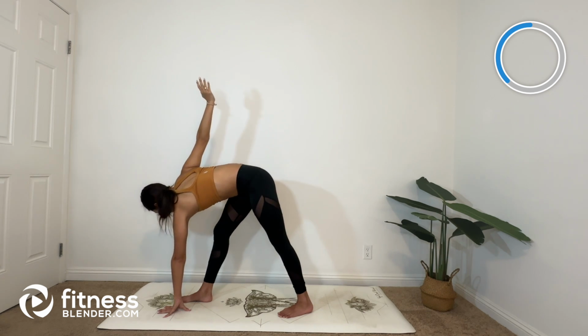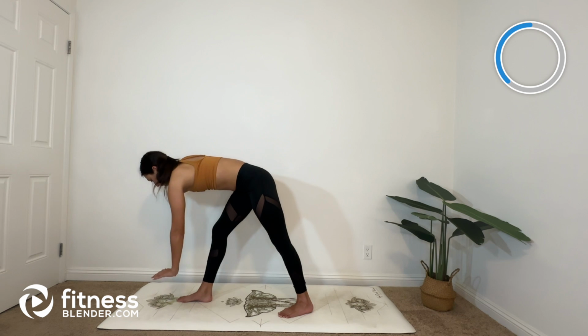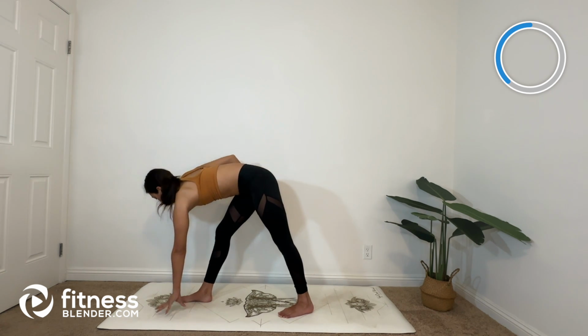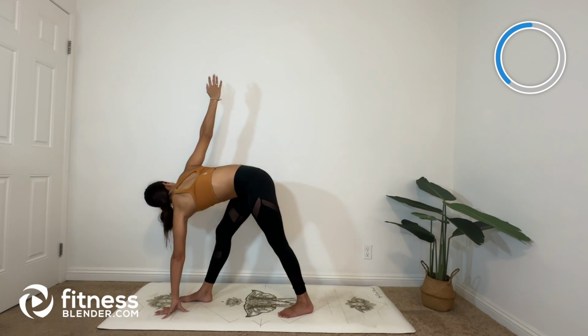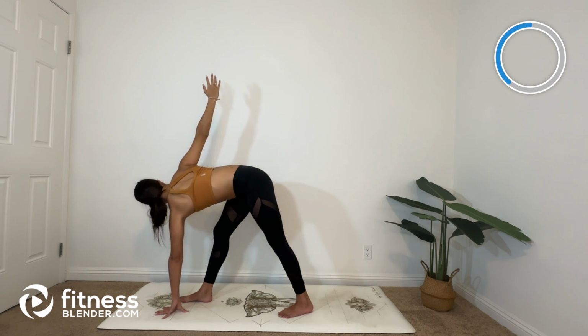Now I understand that this is really hard in the hamstrings. This is a lot. So if you need a block, if you need to bend the knee ever so slightly, feel free to get your props involved. Take this modification as best as you need to. We're going to inhale, try to lengthen the spine.